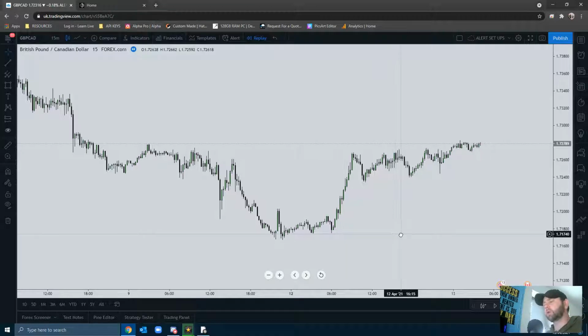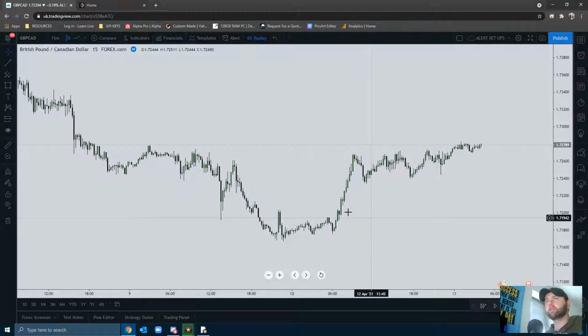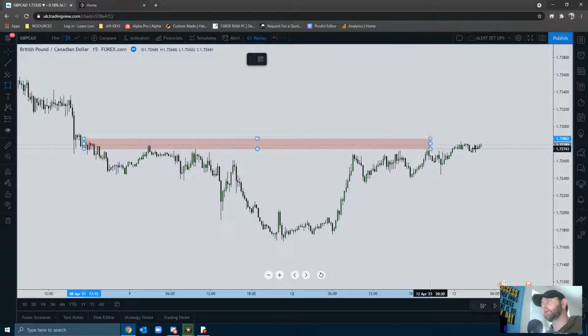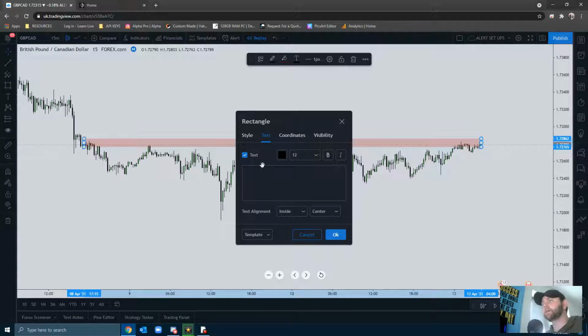Okay, I'm going to make this as quick as I can. So this was the GBP CAD trade that we took in New York today, and there's about 4 or 5 of us that took the position, right? So the first thing we're always looking for then, have we got equal highs or lows? Okay, and at this point here we do have an accumulation of highs. Okay, so there's going to be stops sitting above them.